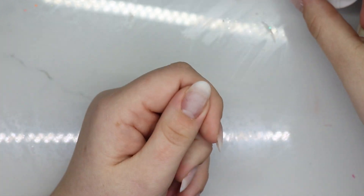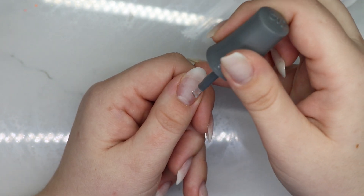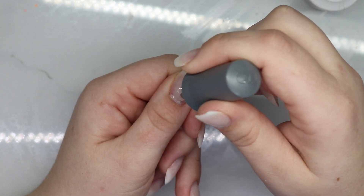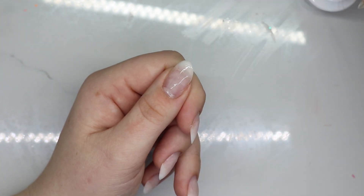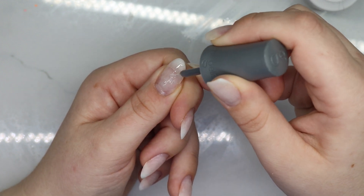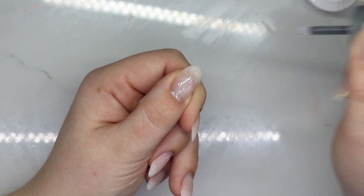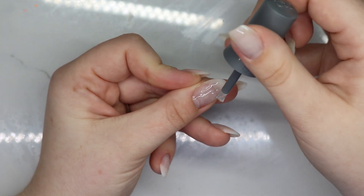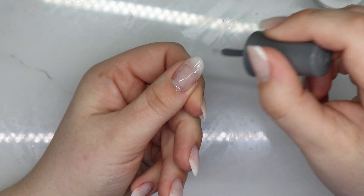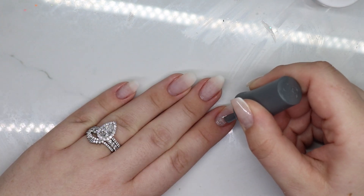I am actually getting over COVID. I don't know where I got it because I don't really go anywhere, so I must have just been out and I got it. So I'm applying that base and scrubbing it in — more so scrubbing it in on the new growth versus the gel I already have on. And I'm going to cure that, coming in with the rest of the nails.